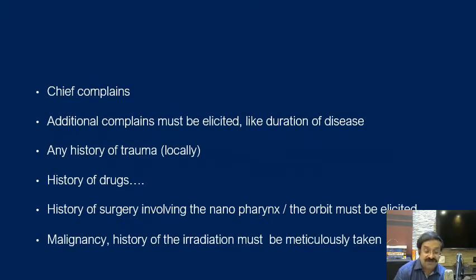Now, what are the chief complaints? Watering will be a chief complaint here. Additional complaints must also be elicited, like the duration of the disease, any history of local trauma, history of drugs, especially drugs instilled in the eye, anti-glaucoma drugs, or like 5-fluorouracil, which is given. History of surgery involving the nasopharynx or the orbit must be elicited. Malignancy and the history of irradiation, which has been locally given, should also be taken.